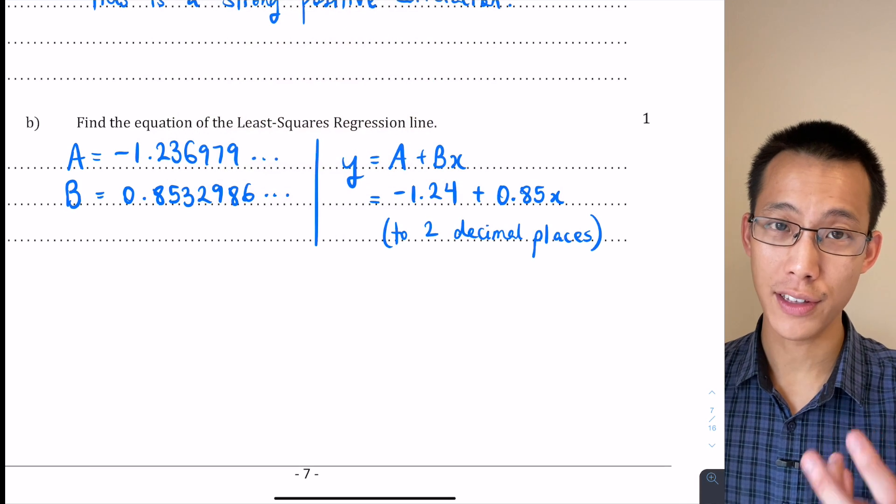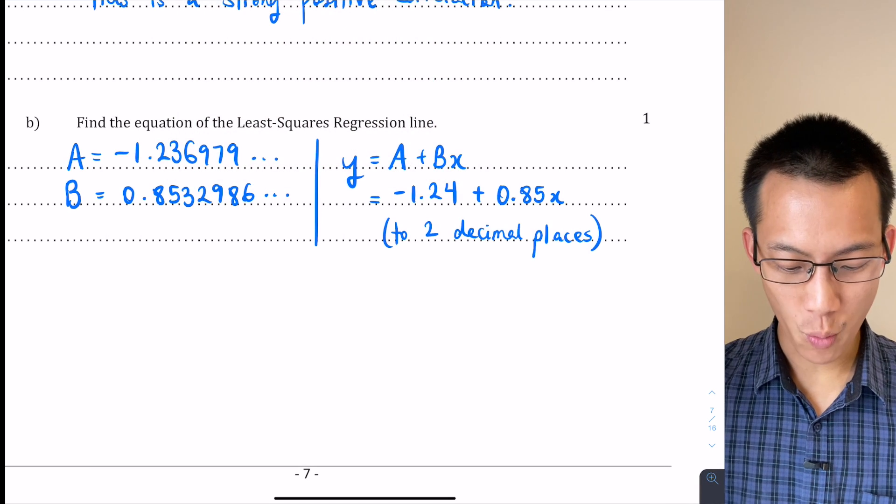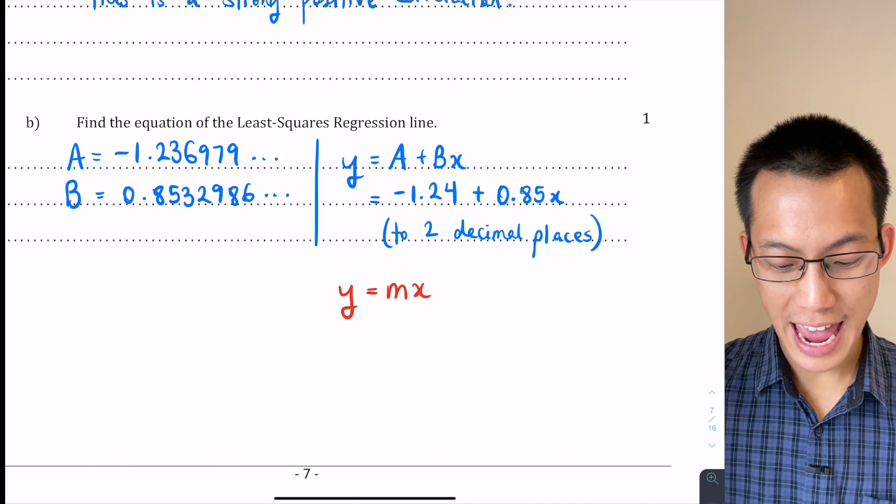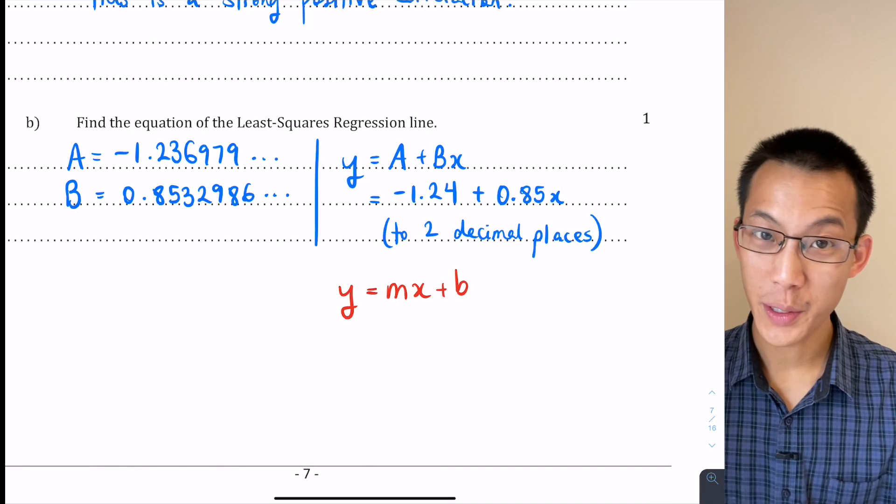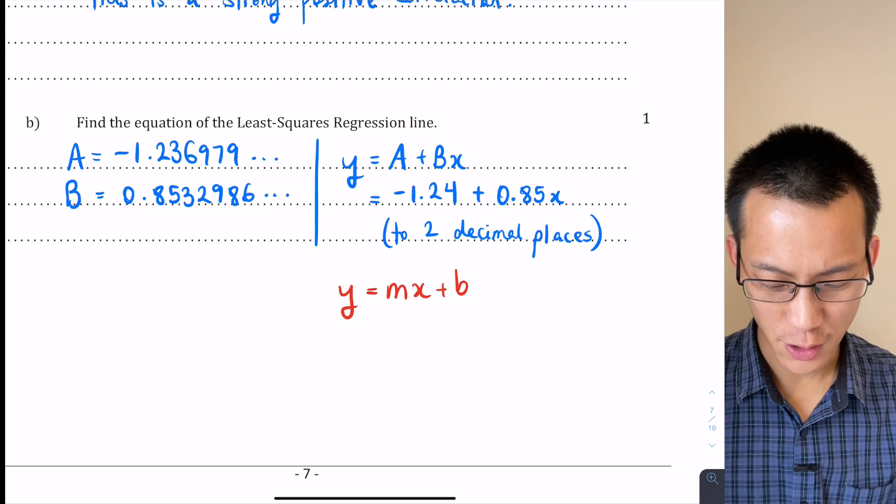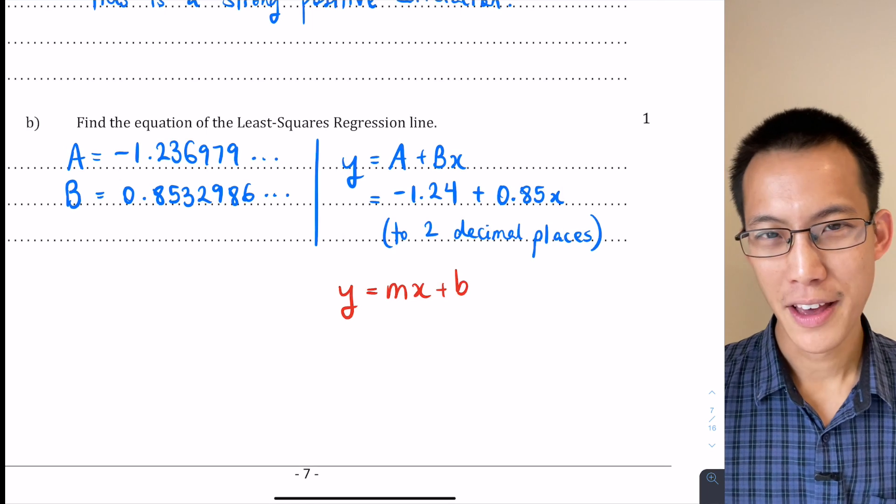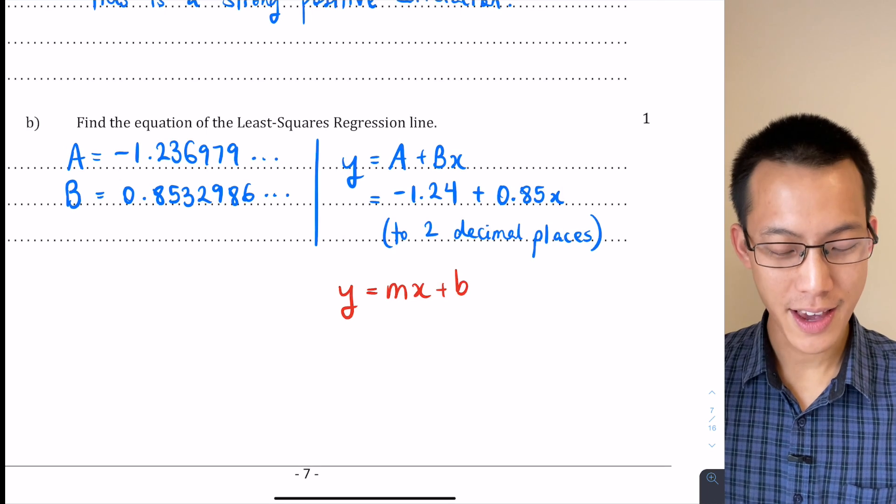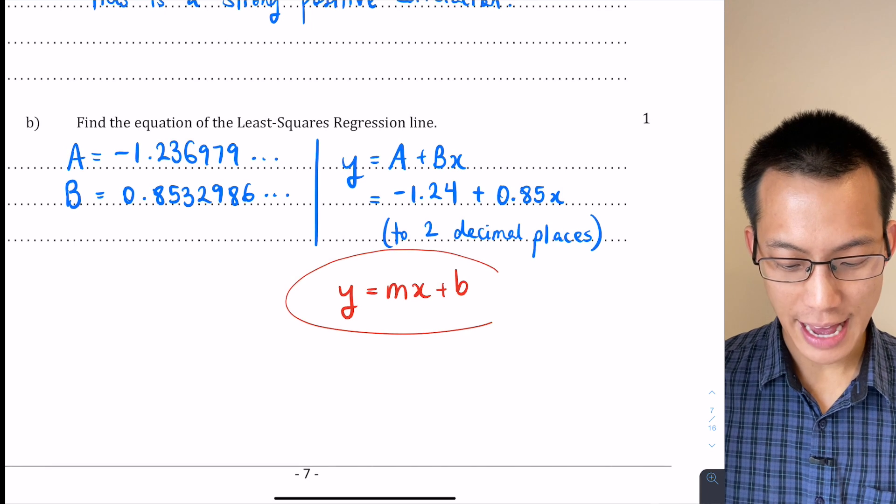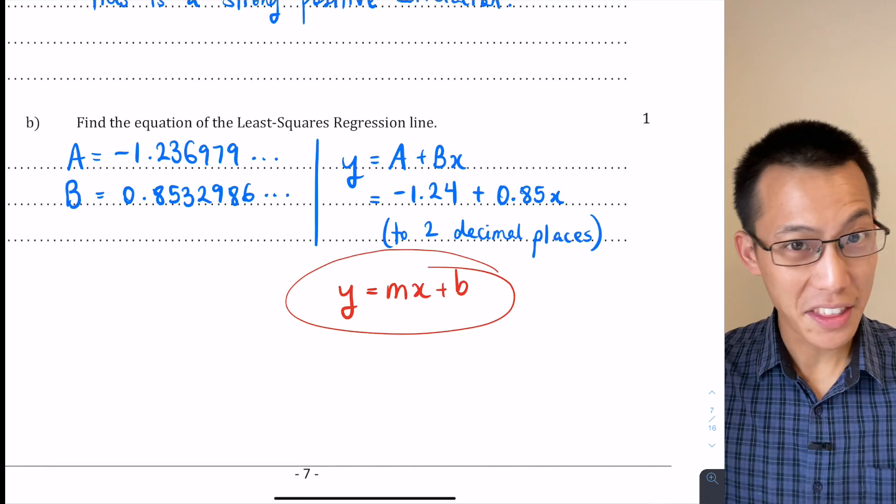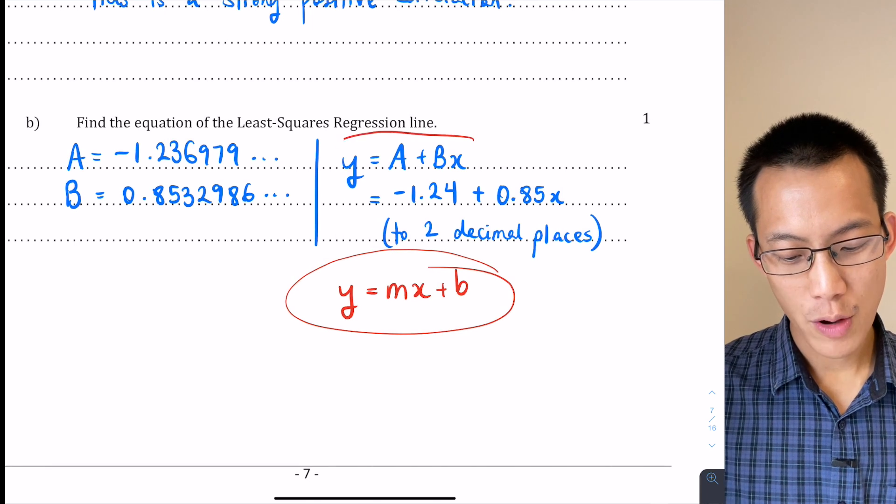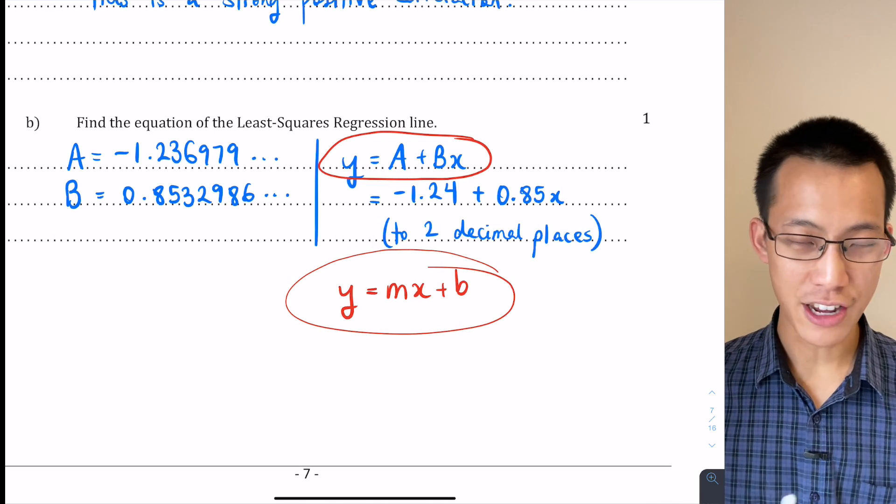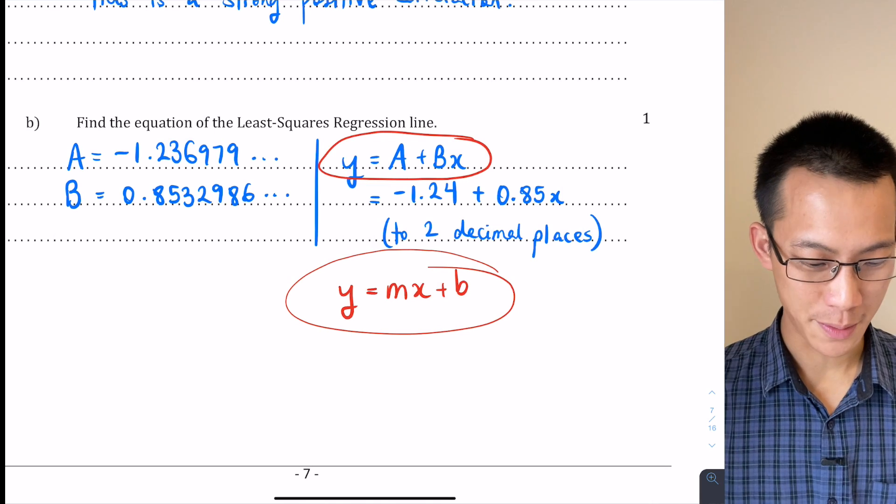So it was very common for students to think that B was actually the y-intercept because if you think back to when we first learned coordinate geometry, we tended to write straight lines in this form y equals mx plus b. So I know that is a bit confusing. It's because you're coming from the coordinate geometry world and the way people did things in that conventionally was like this. But in the statistical world, and the calculator itself reminds you, we write it in this form so the B is the gradient and you've got to remember not to switch those around. Very common mistake.